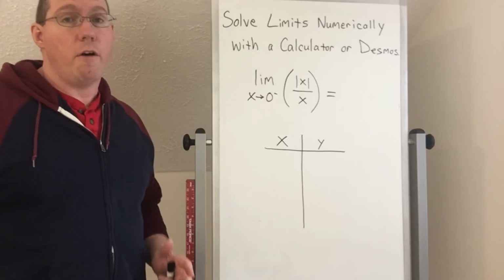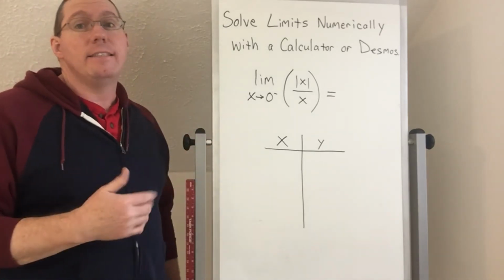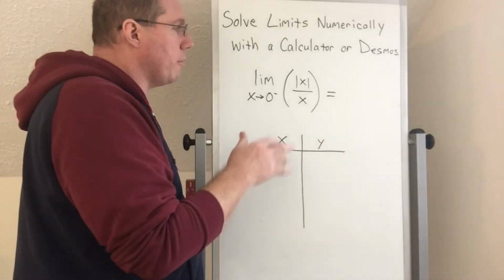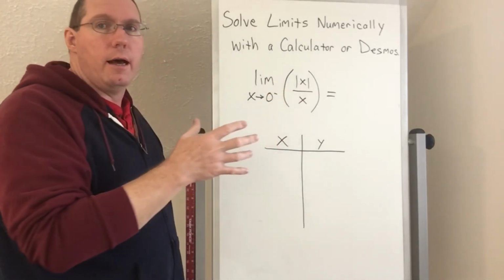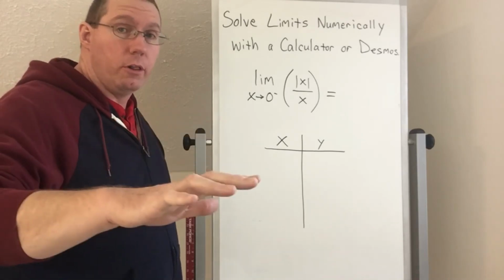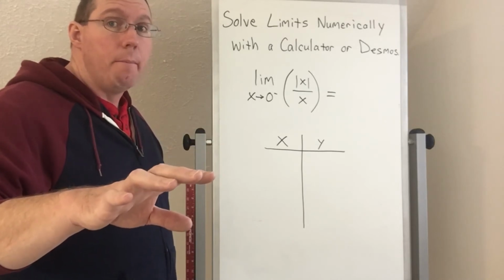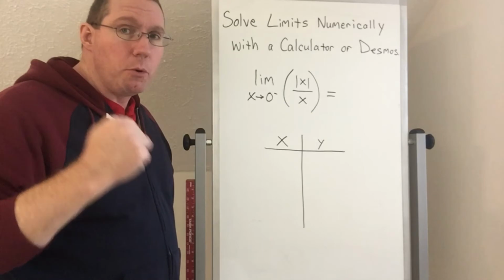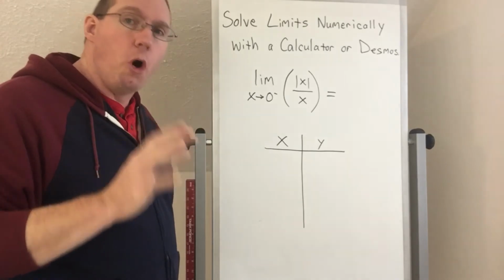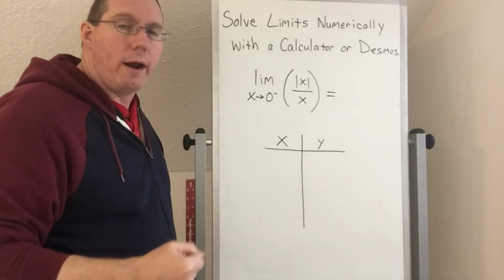Now, I recommend solving limits numerically with a calculator or with Desmos anytime you come up on a weird situation where it's difficult to solve the limit analytically or graphically. In the next couple segments, we're going to learn how to solve them from graphs, and also analytically using algebra. But if you ever get in a situation where you say, man, I've been working so hard, diligently, on this problem, and I just can't find the answer, you can always fall back on grabbing a calculator, creating a table of values, and seeing where the limit goes.